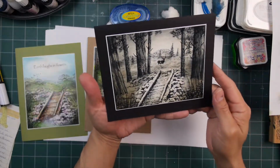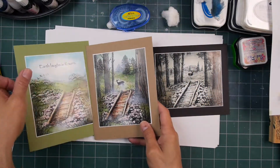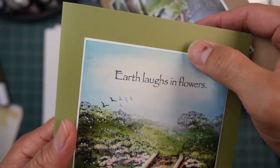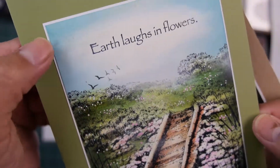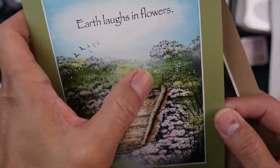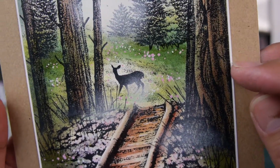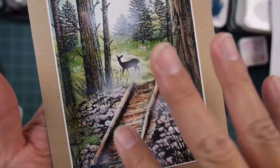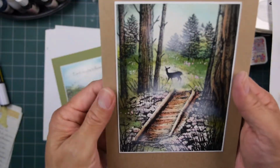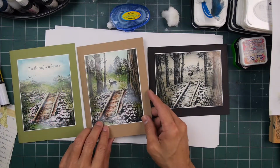I have spared you the time or the pain of watching me just kind of cut and format these, but just some simple formatting, a little bit of a line. I like to do that little border because I do these little dots in here, and that kind of matting or mounting brings out that type of little detail. It's the easiest thing to do in terms of coming up with some sort of color around here. I mean, a double one would be really good. And this is just formatted onto a little card. Maybe I can do some interior quote in here too, I think. I think that would look really good.